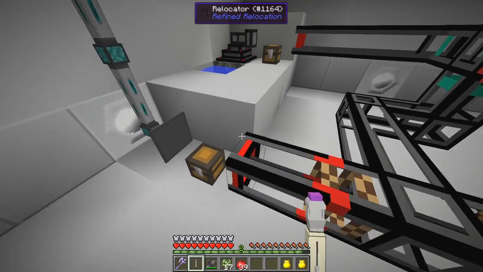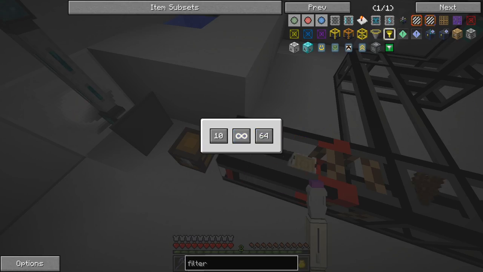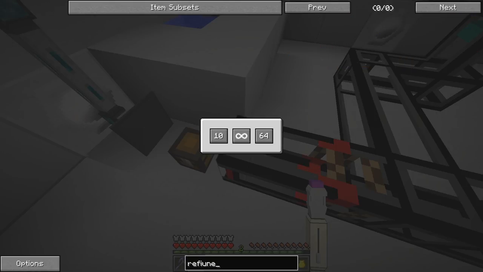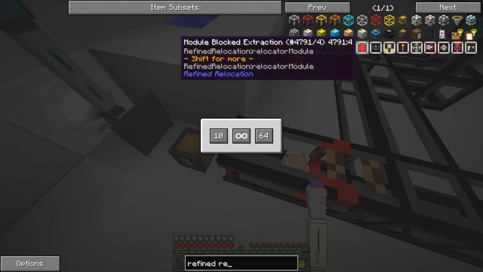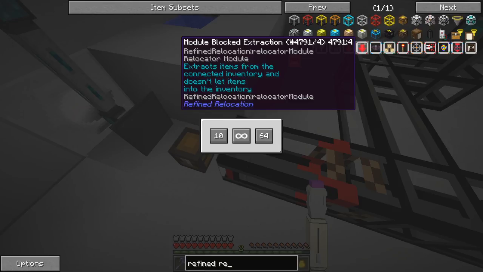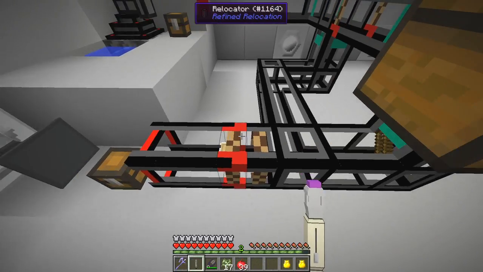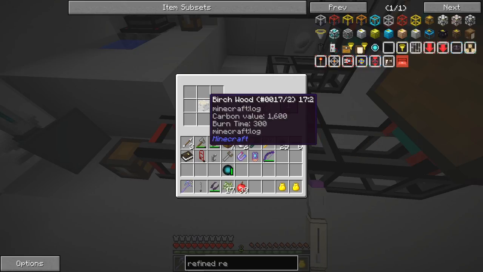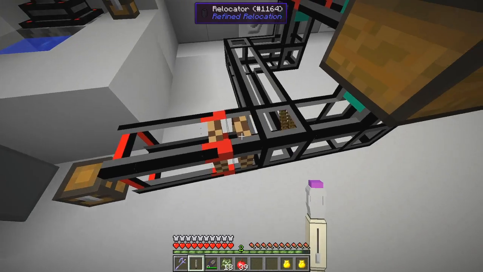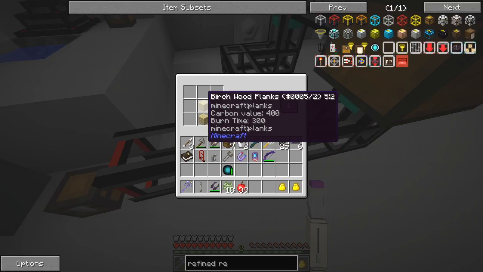And what's happening here is this is a refined relocator, and this particular one here is the extract item. In fact, the one I'm using, let's have a look at that quickly. Is this one, a block extractor, and this one basically doesn't let items go back, so it's a one-way system. And then here we have a crafting module, and that basically is taking the wood and chopping that into planks. And here this one's taking the wood planks and chopping this into sticks, and I'm basically limiting this to one. Basically, it's one here and one here.